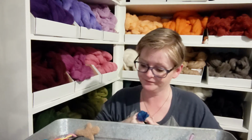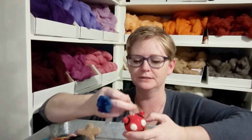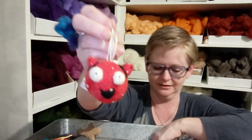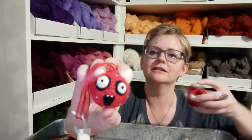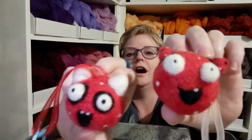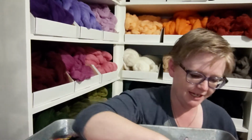I love that one. I also have some other cute little devils. I call these my little devils. These are fun for Valentine's Day. These are wet felted. He's in here. I think I have several little devils in here. Look, okay, sorry. I just can't help myself sometimes. Wow. So fun. So fun.